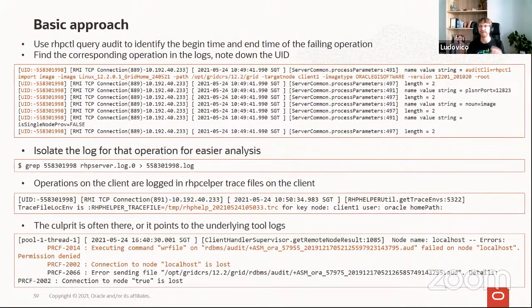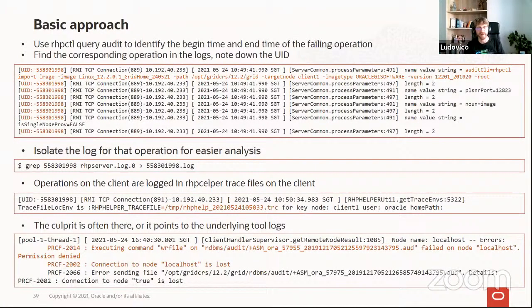What I recommend as a basic approach for troubleshooting: use the query audit to find the time frame where you had the failure, and then go into the big log. Sadly, the RHP server log is a big log with all the operations inside. Try to find the base operation and its unique identifier. Then it's easy to grab this identifier and isolate the log for that specific operation.